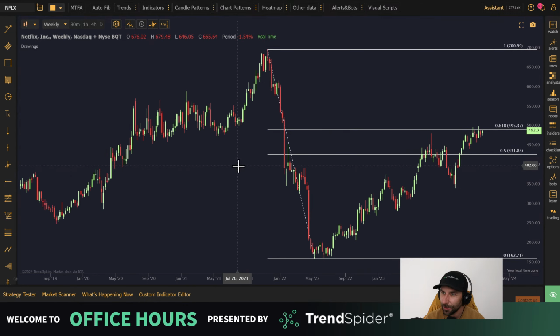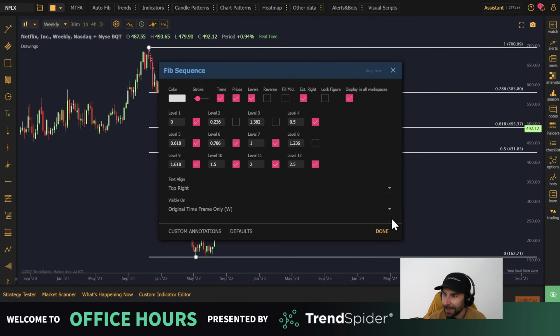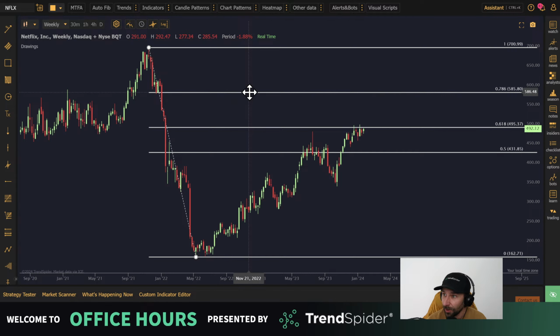And the thing that I noticed on the weekly chart, pretty clear, is this retrace, right? From the all-time high down to the July 4th, 2022 lows. Where did we initially get stuck? We got stuck at that 50% retrace. Not a huge surprise to see that, but they did hold lows. Now they've rallied up to the 0.618. If we double click on this, we could add the 0.786 as another level of interest. If they do end up pushing this thing higher and extending it, it wouldn't be a huge surprise to see it continue up towards that 0.786.